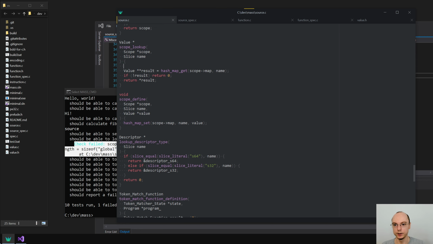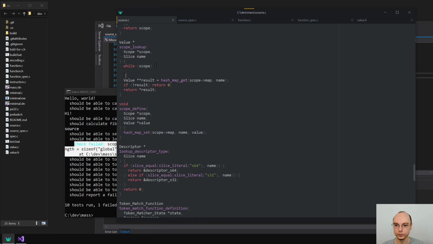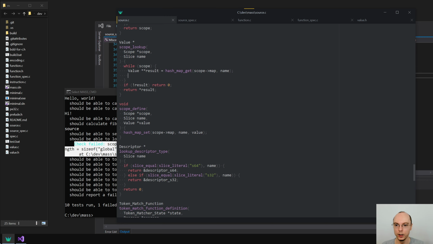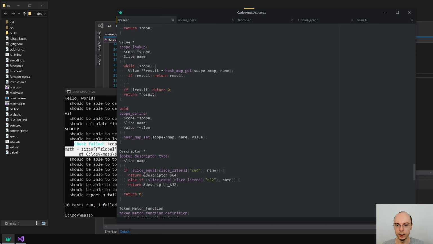So let's do that. We say scope star. Actually, we don't need that. We can do while scope. Okay, we do this. And then we say if result, return result. So we're flipping this stuff around. Otherwise, we do scope is scope parent.